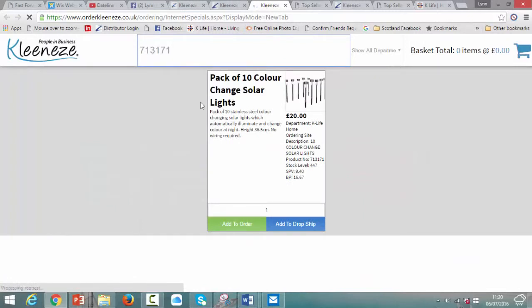And here we have it, pack of 10 colour change solar lights. And the first thing you want to do is check the stock level. Well, there's 447, so that's plenty stock.